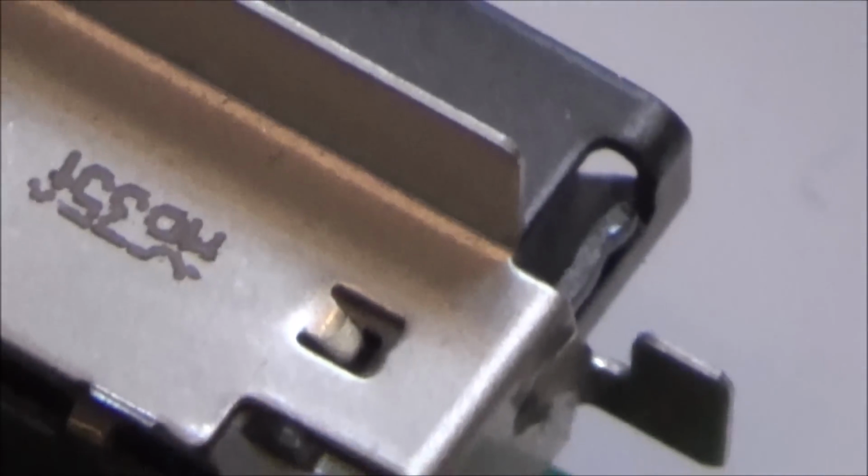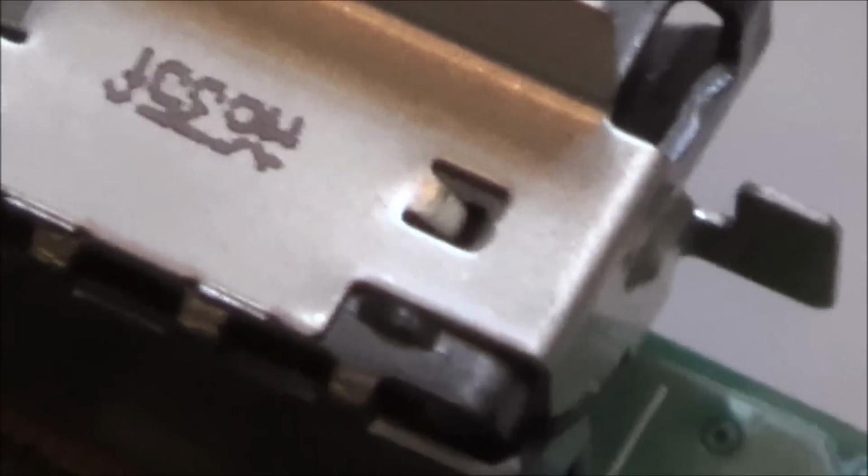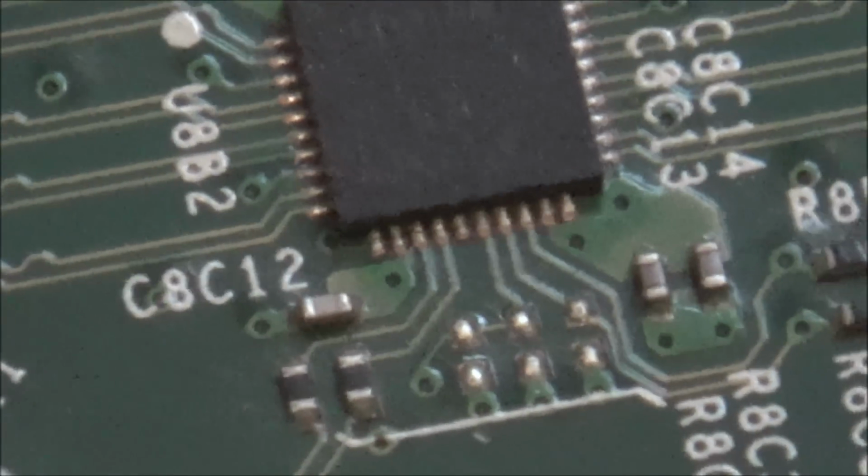Right, okay, so if I was to put something to ground, so for example, if I get my lead, and if I just press hard against here, because this is a ground, then other things that are ground on the board will obviously make the continuity meter beep. So for example now, if you have a look there, can you see there? Or if I was to go onto one of the other HDMI ports, on the outside of it, then you can hear that. Now when I go to the actual chip, let's call it the suspect chip.